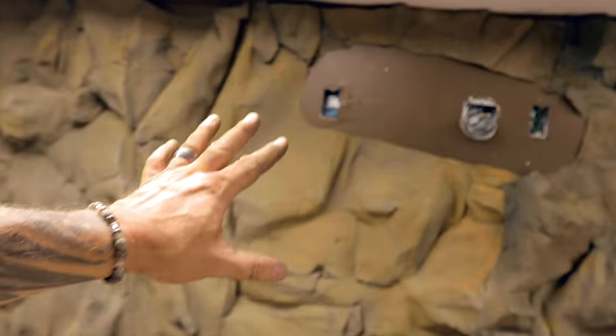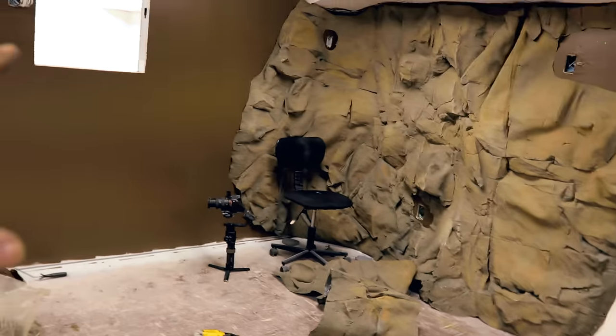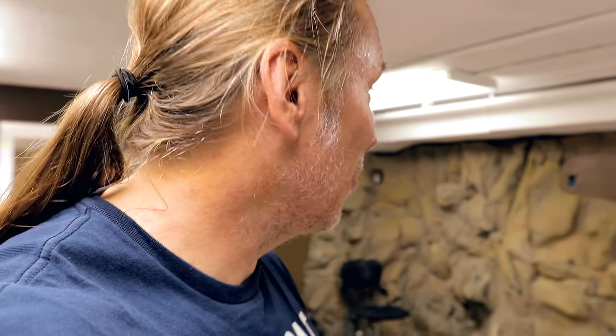We've got the one wall kind of done. You're not going to see much of this because there's going to be a TV monitor here and a camera there, so from a distance it's going to look like a flat wall. Laurie brought up a good point though — how are we going to get the carpet guy in here? He needs to put a tack board along the back wall and we have all of this in the spot. Sometimes Laurie is right, and most of the time she is and I'm wrong. We've got the one wall done and we're going to finish out the last two walls.